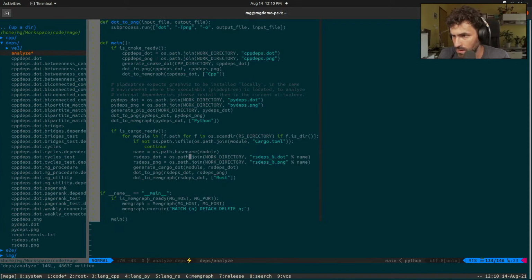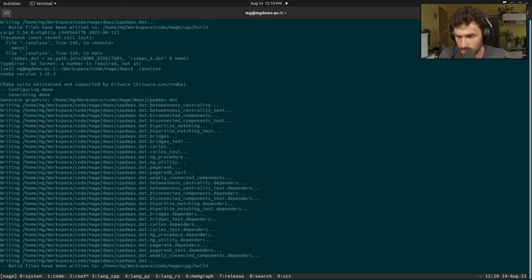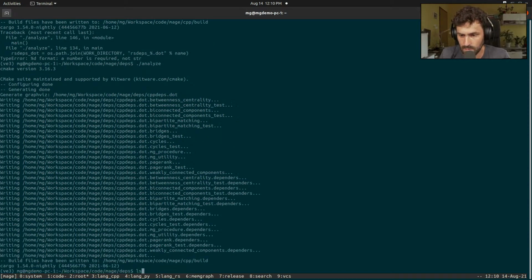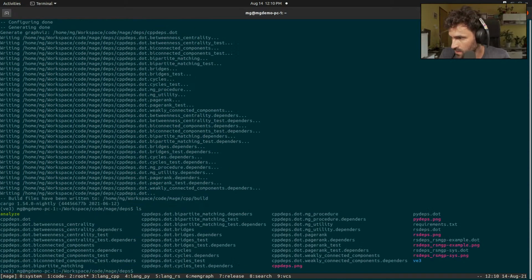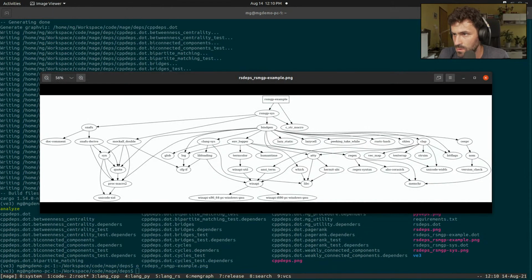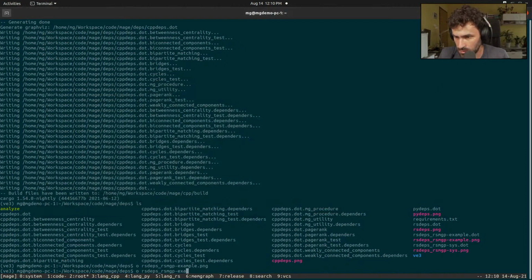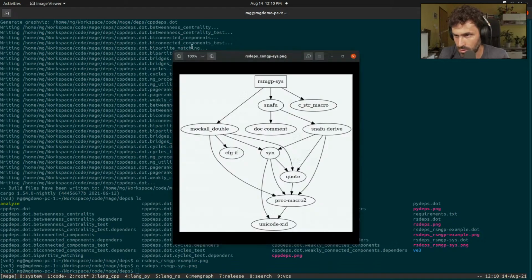Sorry. I have to put %s here for a string. If we run now, okay, open rsdeps rsmgp example png. Nice, example is good, and system rsmgp sys png.